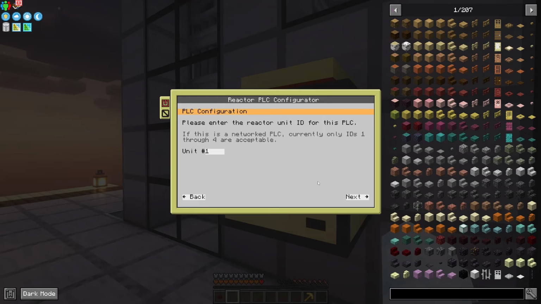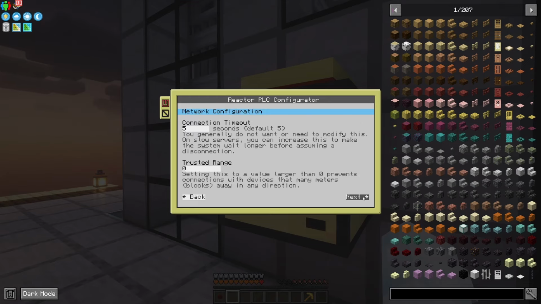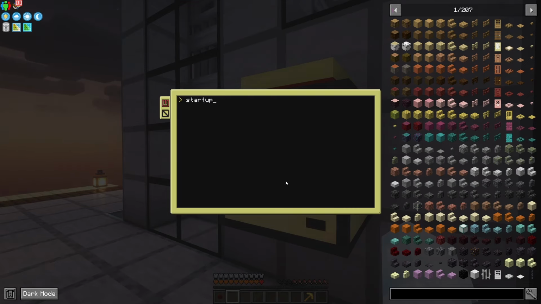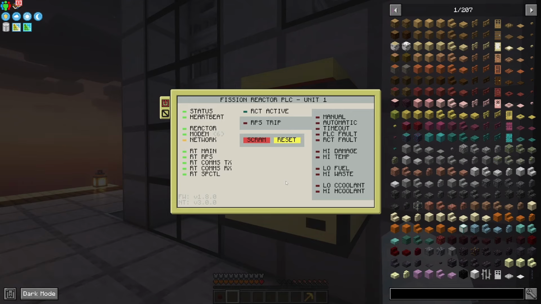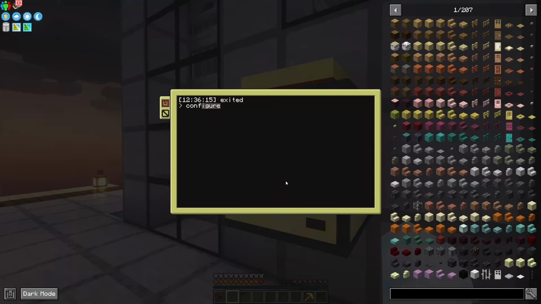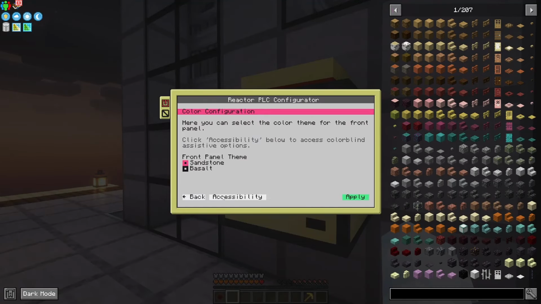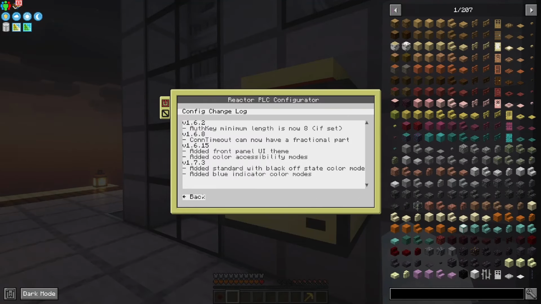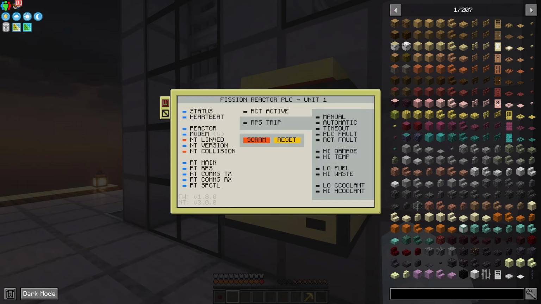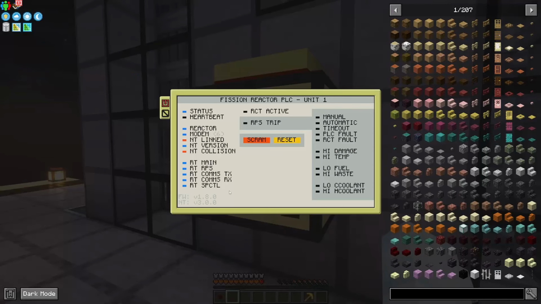So we're going to enter that this is also unit 1, which it is not. And if we move forward with this, try to start up, we get an orange network light. And with color accessibility enabled, you're going to see NT collision. So network is not linked because it's red, and network collision is lit up here red, which means that the version looks like it's good, but the PLC ID is colliding because we have 2 unit 1s, and you can't have 2 unit 1s, it doesn't make any sense. It's going to have some really weird issues.